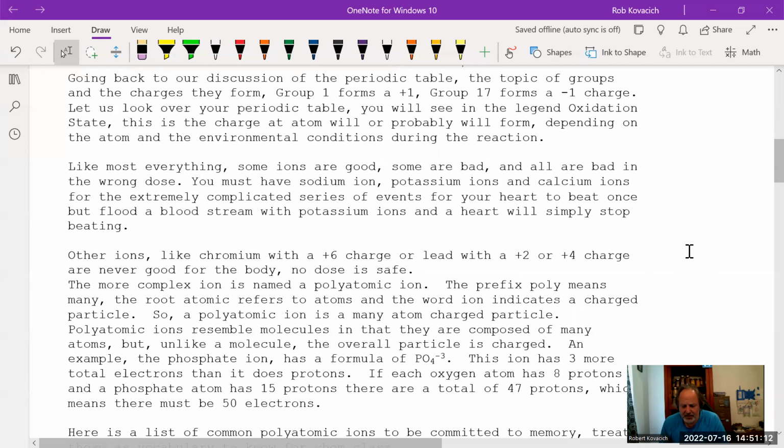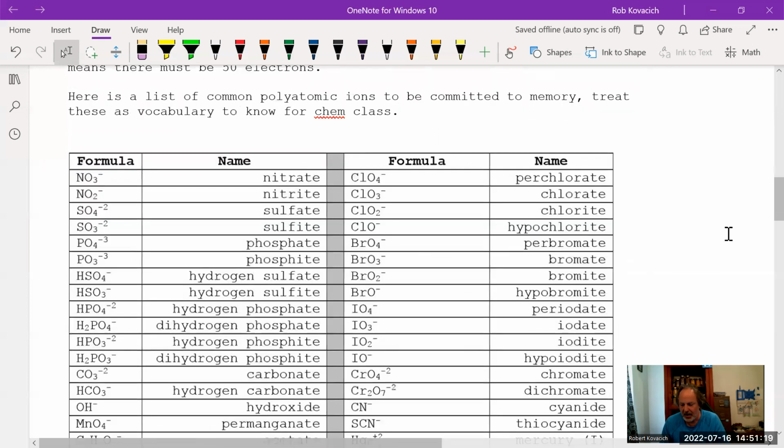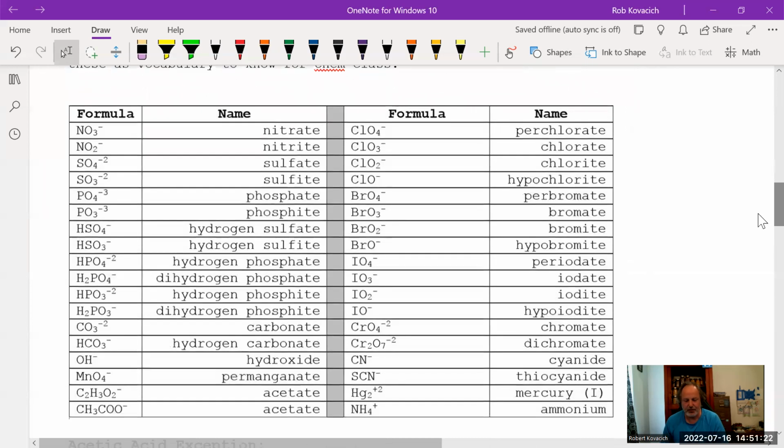Okay, sometimes the charge isn't just a single atom, it's over multiple atoms. And so I've had you looking at these polyatomic ions over the course of this class so far. I'm expecting you just Google and look at them, because this is like the vocabulary of chemistry. So I know this looks a little daunting. There's a lot here. I was in the same position that you were, taking community college chemistry. All I did is I printed that thing off and I put it in my pocket, carried it around in my wallet. When I was standing in line at the grocery store, I pulled it out and just sat there and memorized them.